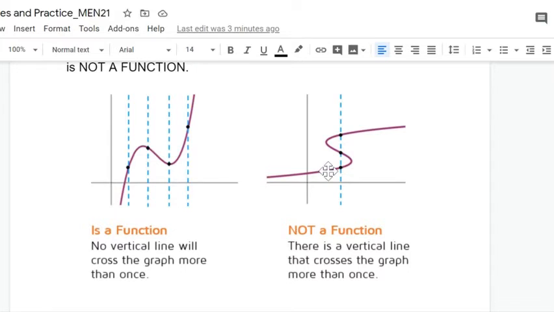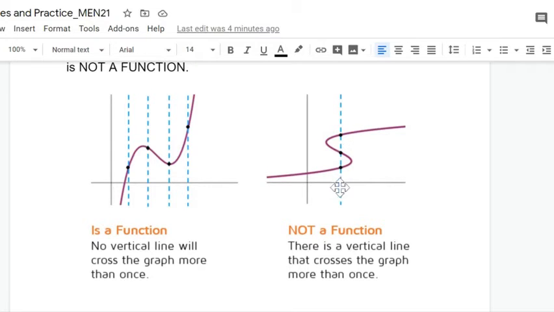Now let's look at this guy. It has this S curve, suspicious. Looking at just this one line, it crosses not once, not twice, but 3 times. That means it cannot be a function. Now let's think about what this actually means. One input has only one output. One x has only one y. Let's look at these two next to each other, saying that this was the x value of 2. The x value of 2 on the left only went through here, and we'll say it went through at 4. So that would be 2, 4, that coordinate point, for example.